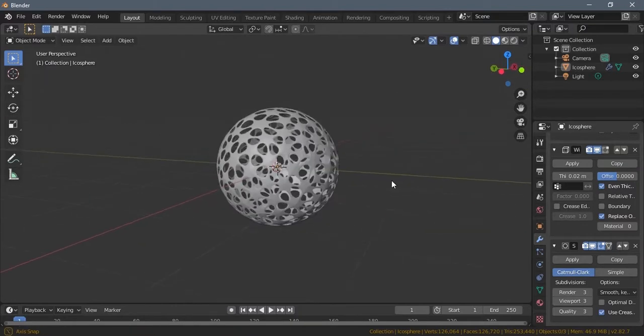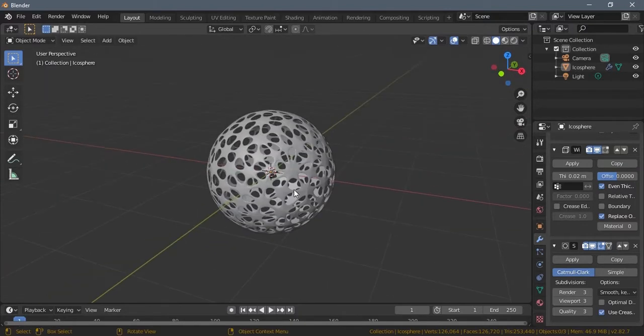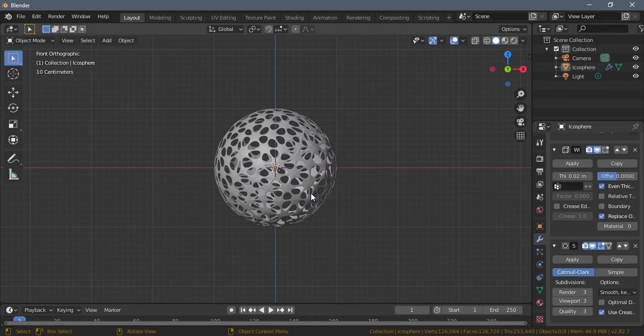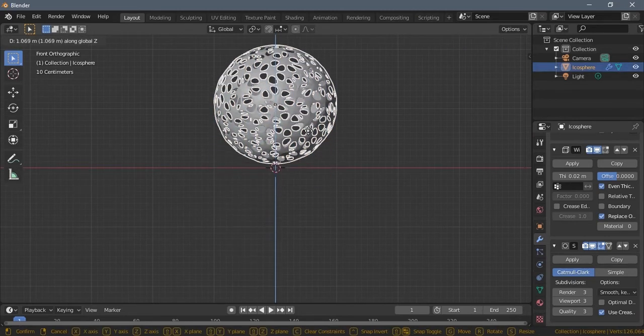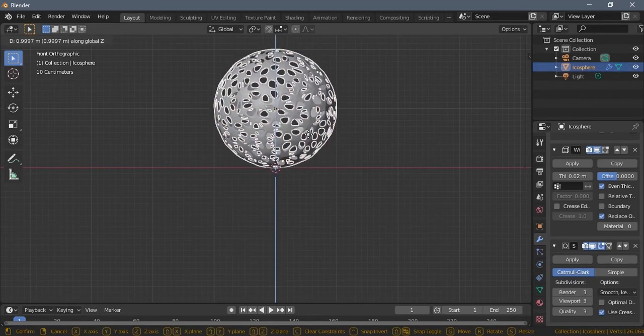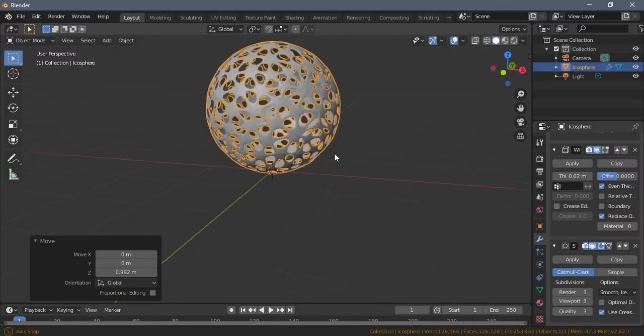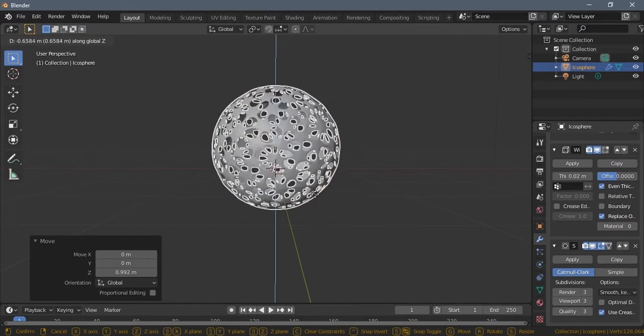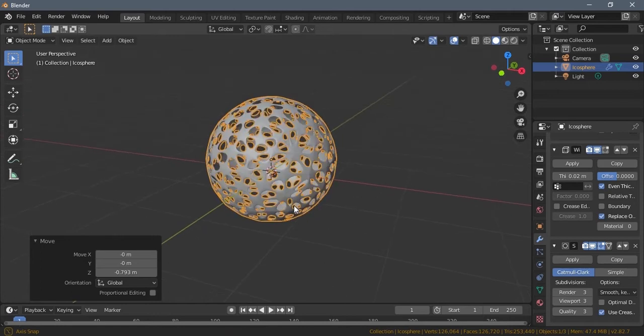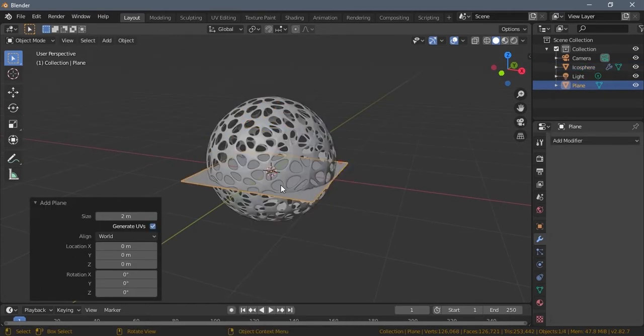So first of all, you want to just move it up a little bit, but not too much. So I moved mine up around about 3/4 above the x-axis line, and yeah, I just experimented a little bit, but in the end I moved it up 3/4 above the x-axis line, and I added in a plane, and I just scaled that up real quick.